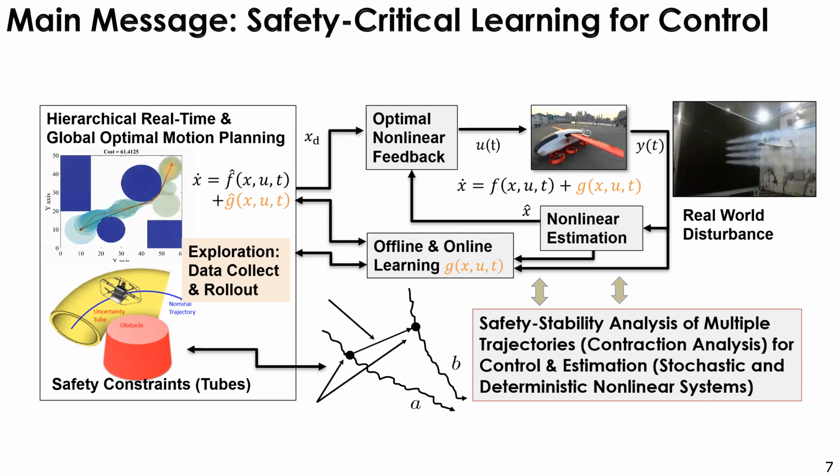So this is the main message for my talk, and I'm going to show this slide many times. It's a little bit busy, but it conveys the main message in the sense that, yes, we have an optimal nonlinear feedback controller here, but we can also incorporate some learning-based method. I'm going to talk about that later. We have dynamics and we have a certain environment. I'm giving you an example of the flying ambulance or flying car project that we have in the lab. And we have an estimation theory. As I said, we have online or offline learning methods that can improve the dynamics. Here I'm just giving an example of only an additive unknown term, the G function. We can learn it offline. Also, we have methods that can adapt in real time.